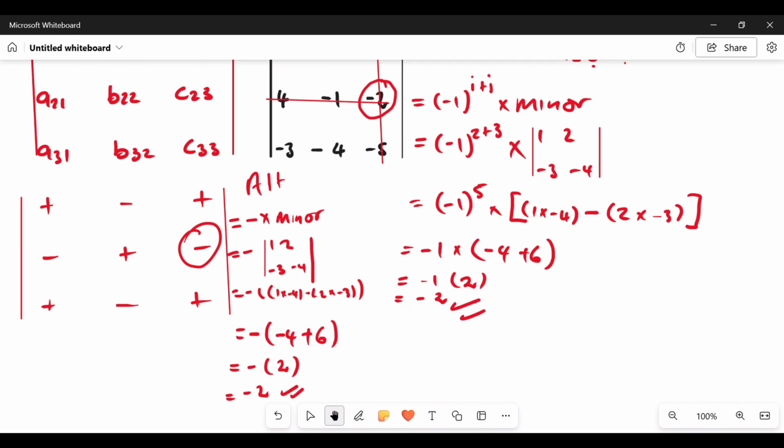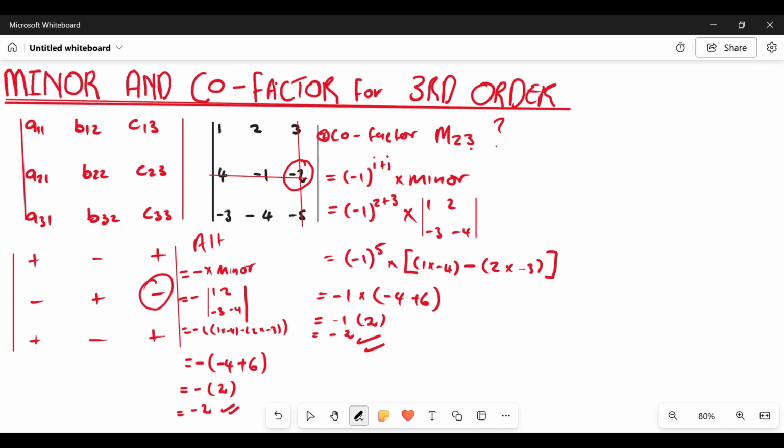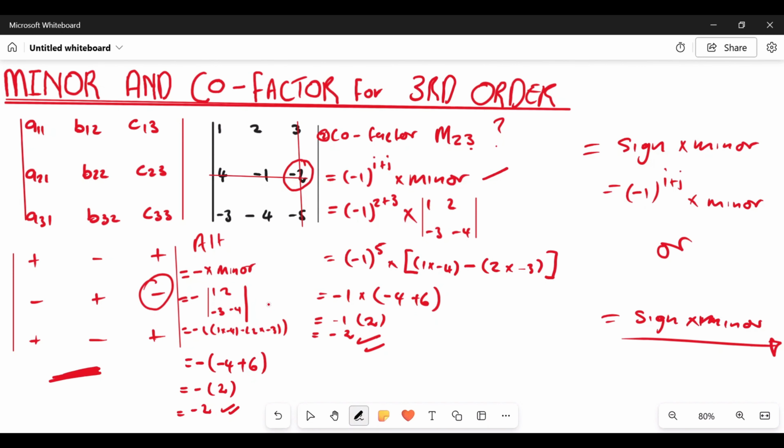Guys, I hope you managed to understand this. Really, it was not that difficult. When you calculate the cofactor, you just have to know these two methods here. It's either you use the formula, which is this one here, or you use the cofactor signs. Now, the difference between the two is that the minor is actually the determinant of the entry in the third order or more, whereby the cofactor is actually the sign multiplied by the minor. There we go. That's the difference between the cofactor and the minor.